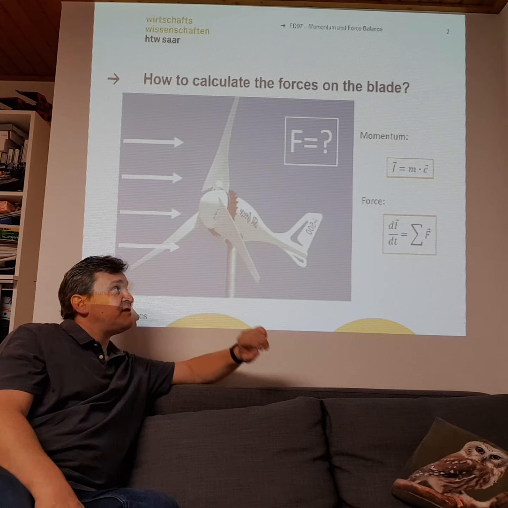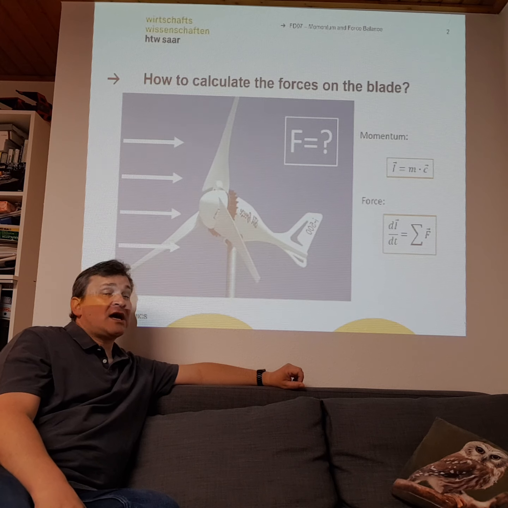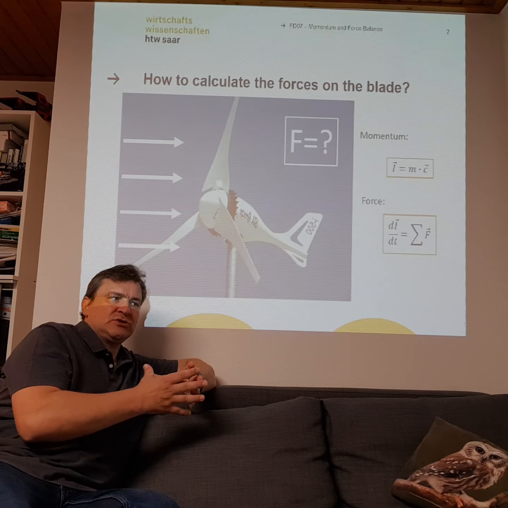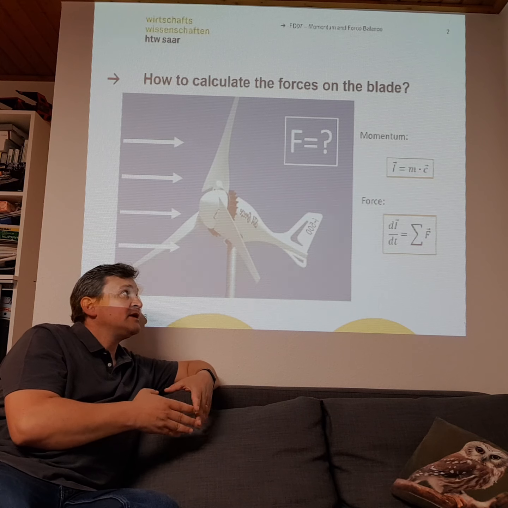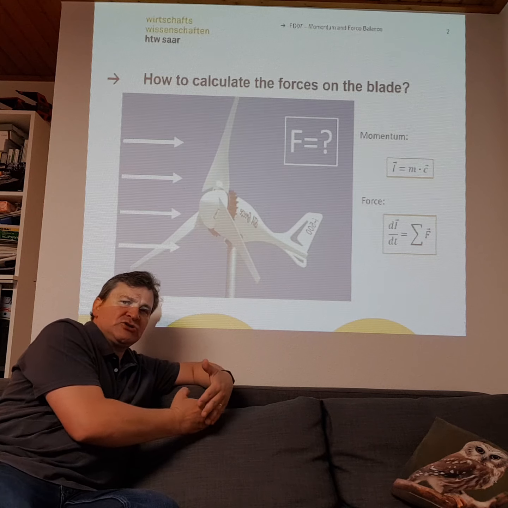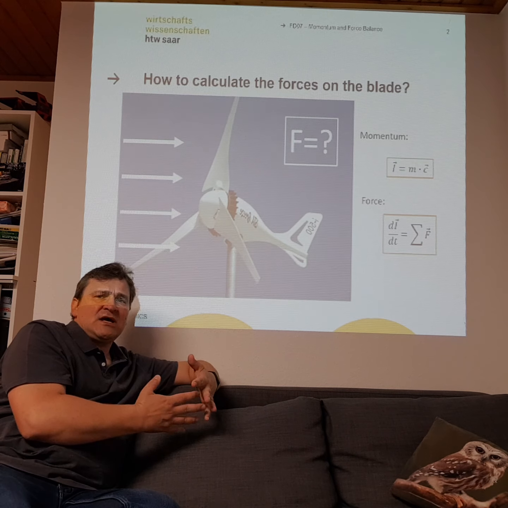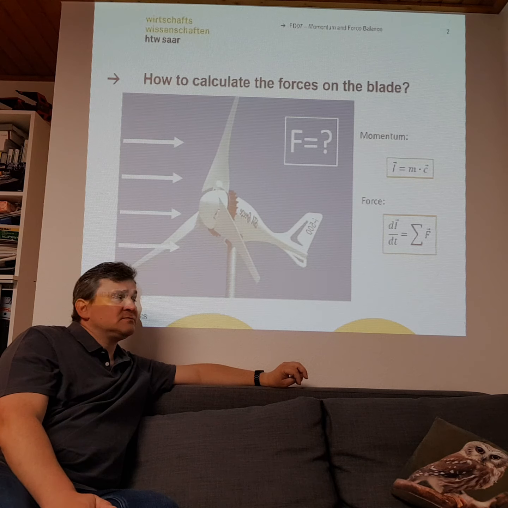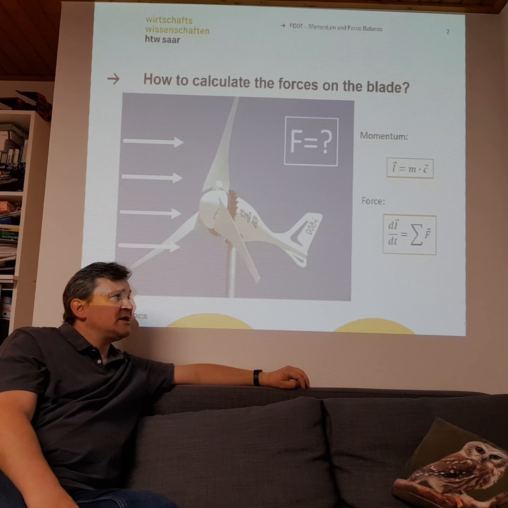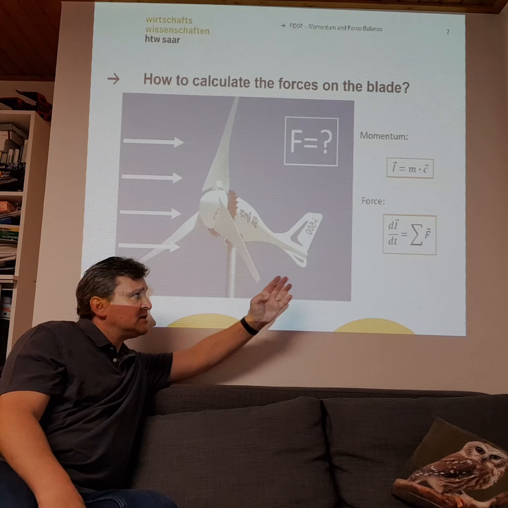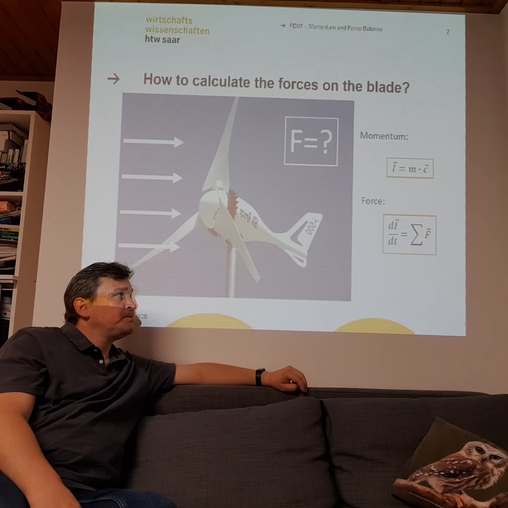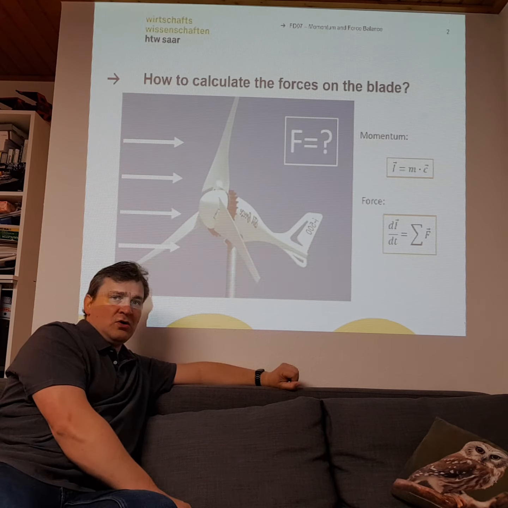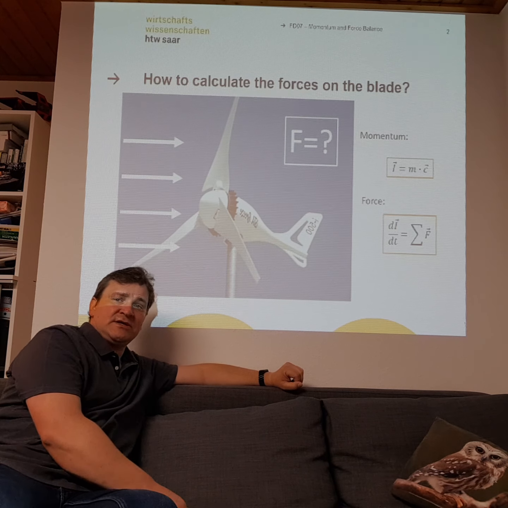The momentum is defined as mass times velocity. So you have the mass of the fluid, you can calculate it by the volume, and then you have a velocity, and this gives you a potential momentum. On the other side, we want to calculate the forces on the plates to estimate the power of the fluid energy machine. To calculate the forces, you have to make a derivation of the momentum, and this derivation of the momentum gives you the forces on the surface of the plates here.